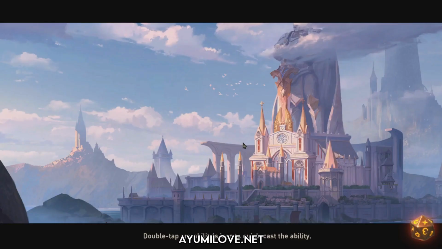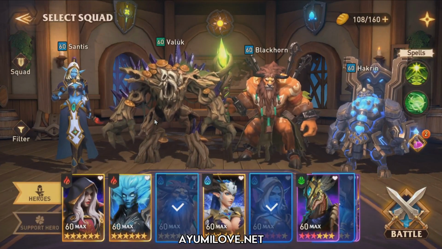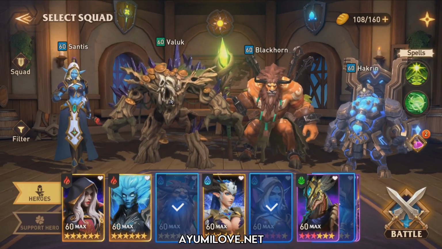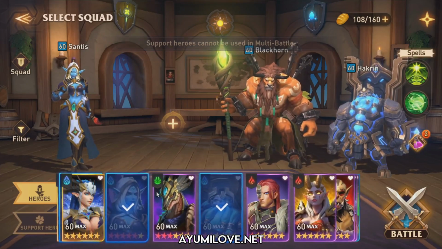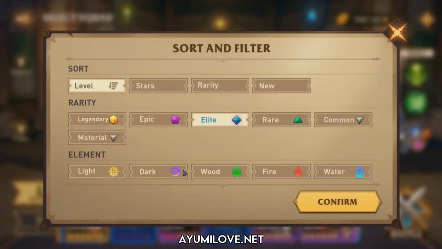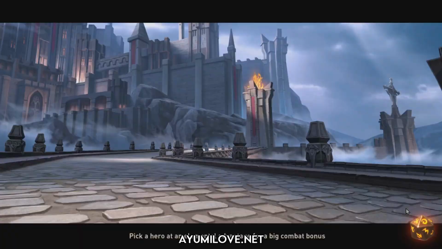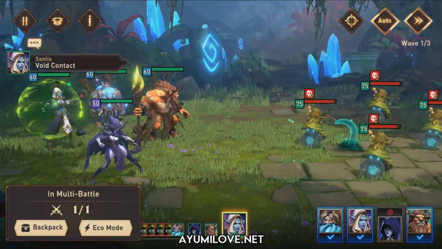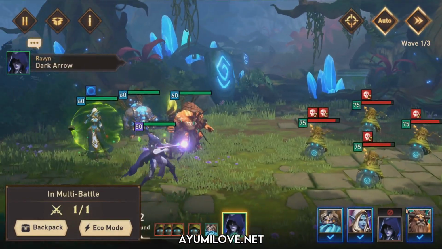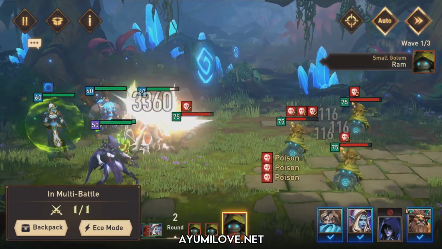Okay, let me show you the second setup, which I'm using Ravyn instead. So if you do not have Valuk, or you are reserving Valuk for your hero synthesis, then I would recommend you to build a filter system, Elite Dark. So you can use Ravyn with this same setup. Ravyn is the same rarity as Valuk Elite, but she's a dark hero, so it might be difficult to get her. But since we are farming the adventure mythic mode for summoning crystals, you might happen to get her from there.